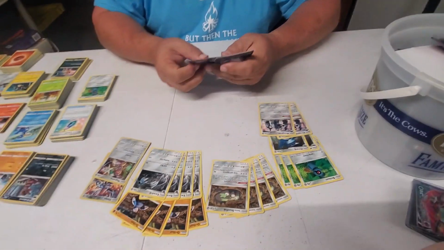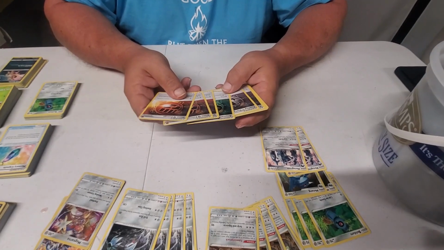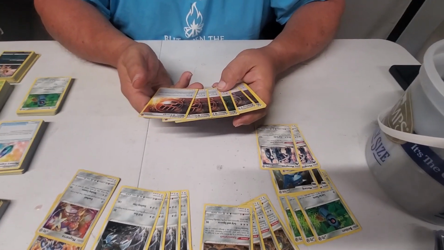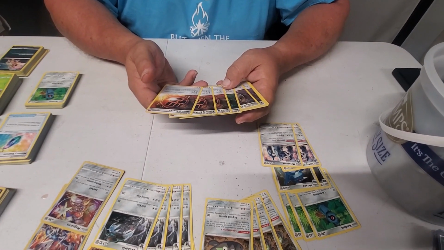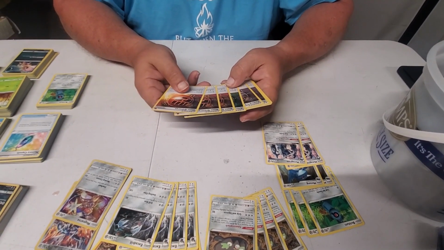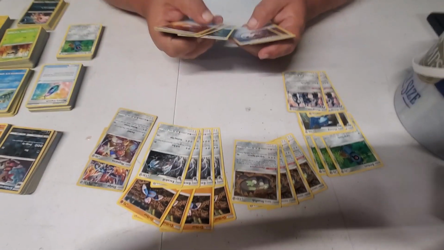Now, some sets will have special energy cards. You see how we have some special energy cards here? Now, the stone energy would go on these guys, but that's all they would be good for in this deck, so we don't really care about that.